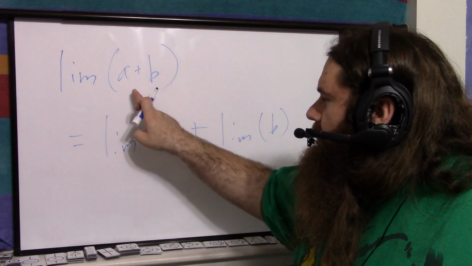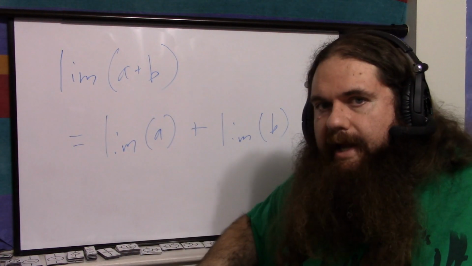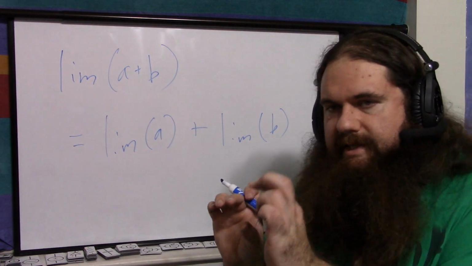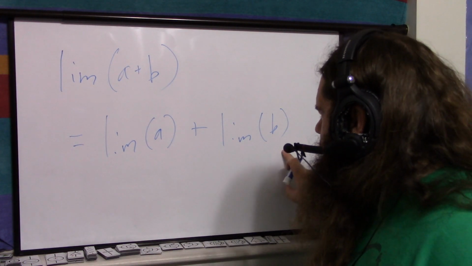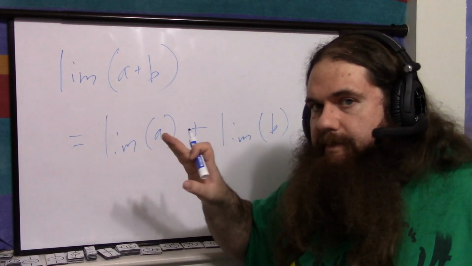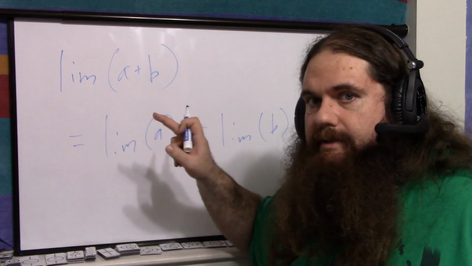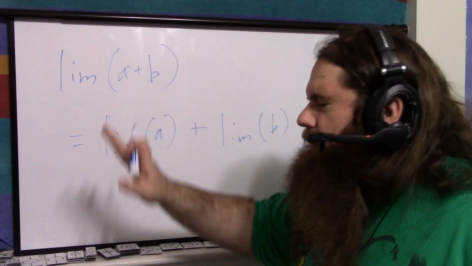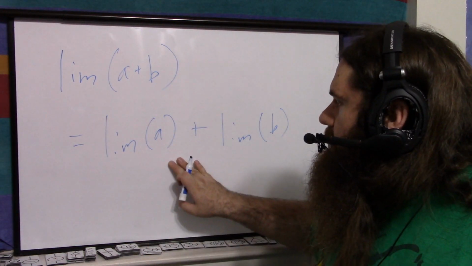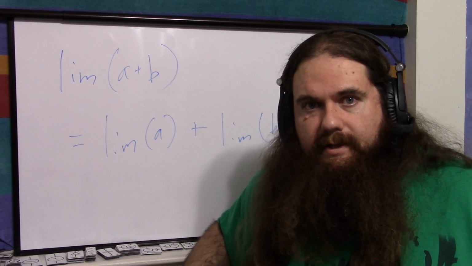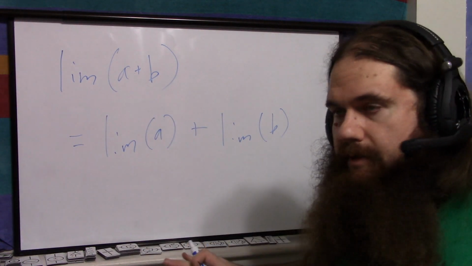Think about it intuitively. At every single moment, you're adding a and b. And as you take the limit, as x gets closer to c, a is getting close to something and b is getting close to something, which means the sum is getting close to something. If you complete calculating this limit, you're going to get whatever a plus b is. If you complete the limit, you know what a becomes, you know what b becomes. Whether you add them after or before doesn't matter, once you have reached the precision you want.